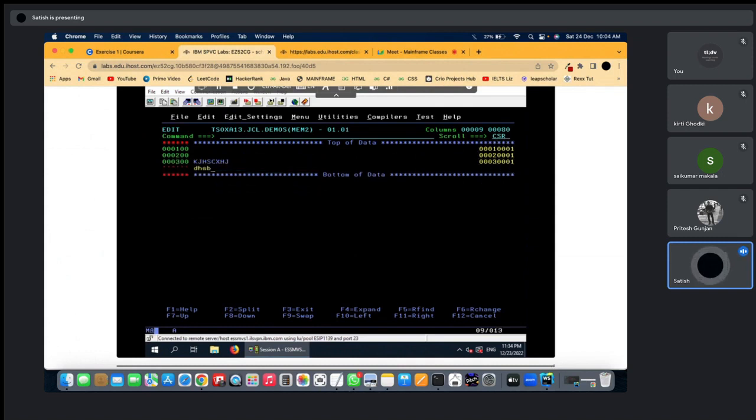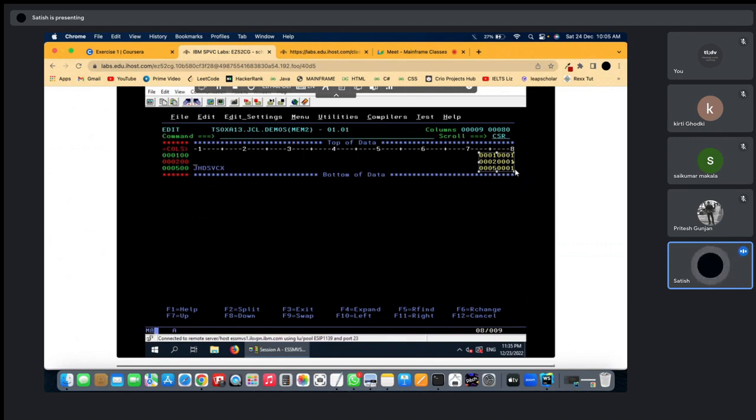If I delete a line, it will be kept in this way itself. Whenever you're creating a new line, the sequence number will be formed. If I give COLS here, from 73 to 80 the sequence number will be stored. You won't be able to write anything from 73 to 80.